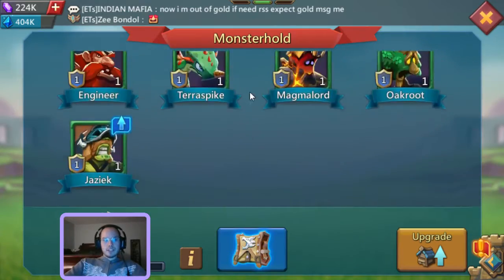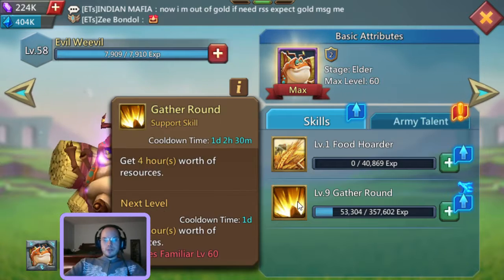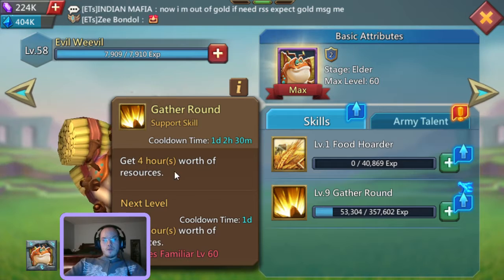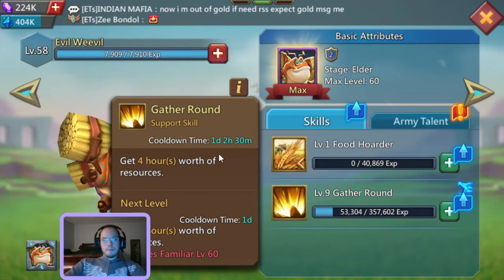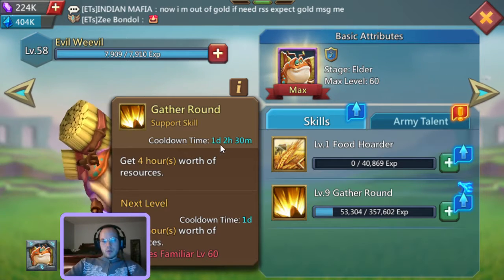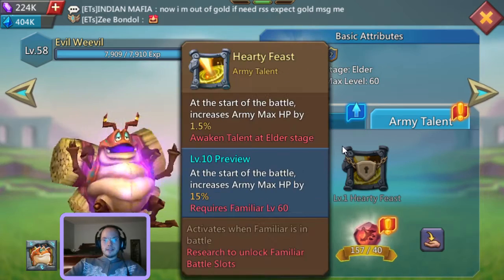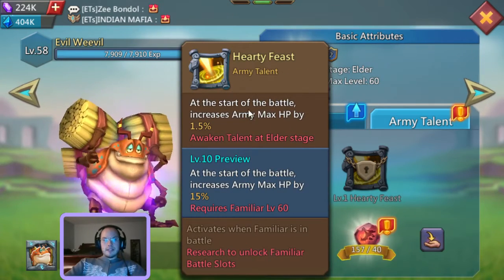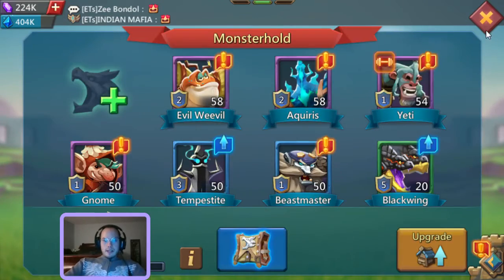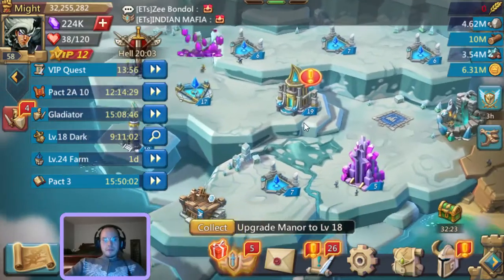pacts. This is your stronghold of your familiars, and pretty much a familiar can do different things, have different effects. So this familiar gives 4 hours worth of resources, one time every 1 day, 2 hours, 30 minutes. But they also have army talents, and this one is at the start of the battle, increase army max HP, which is actually really good. So long story short, this is everything that's responsible for your familiars.